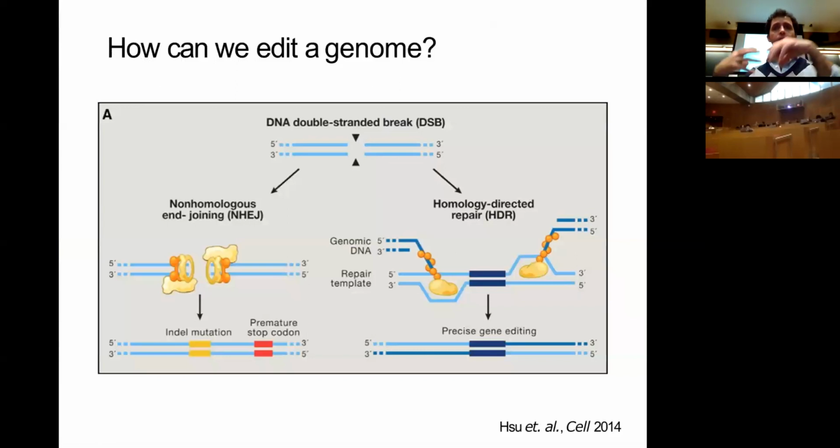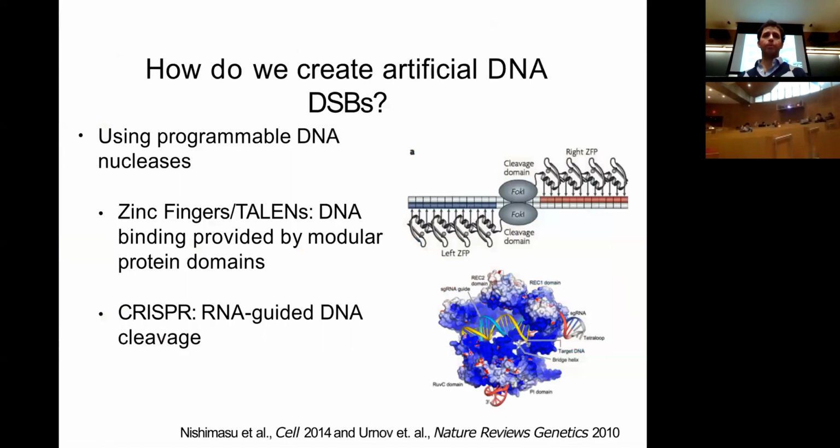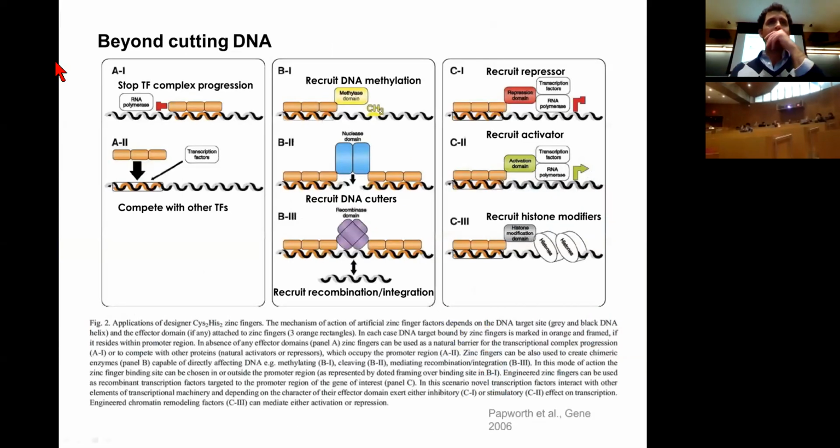But then you don't want to just carry out cutting. You want to do a diversity of things. So instead of always simply chopping up the DNA, what you can do is remove the nuclease that actually cuts the DNA from this whole machinery and simply use this machinery to bring almost anything to the genome. So what else could you bring? What you could bring is a transcription factor that, for example, will stop the progression of RNA polymerase.